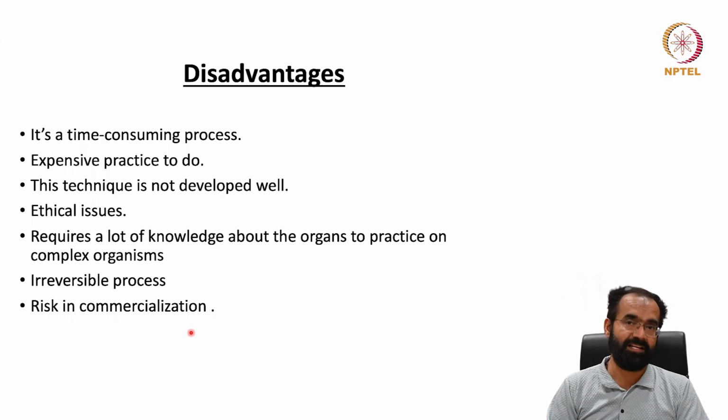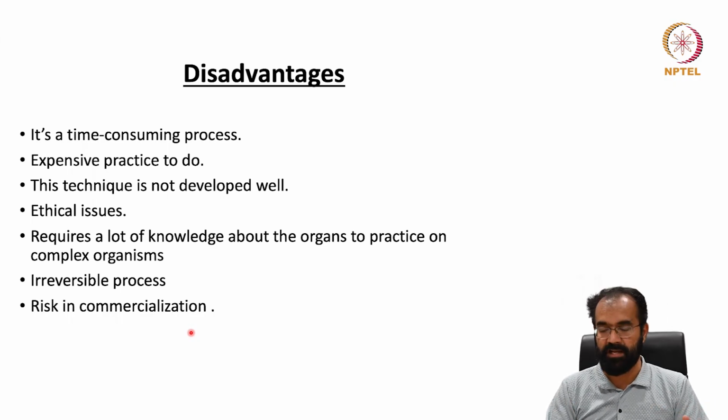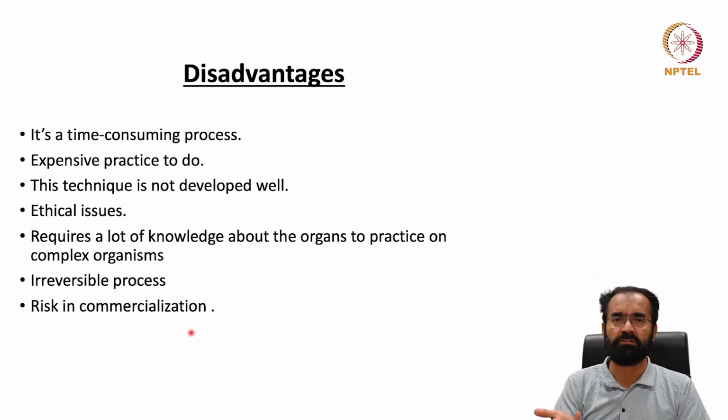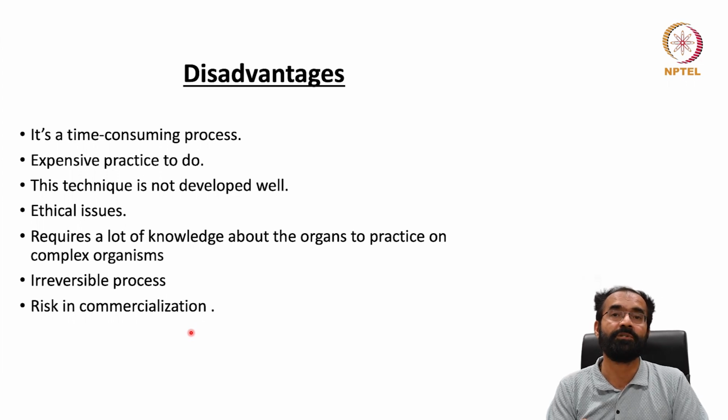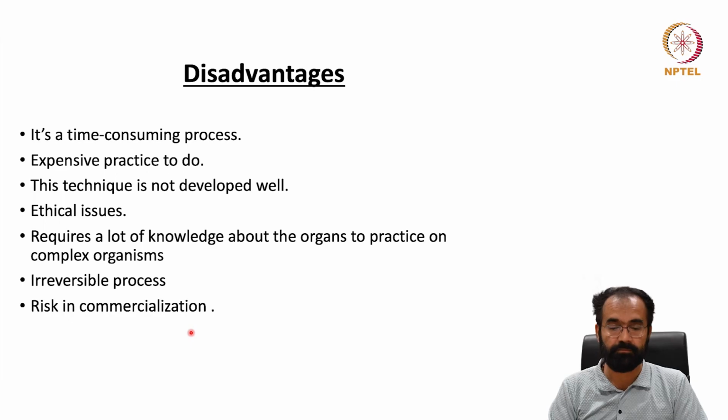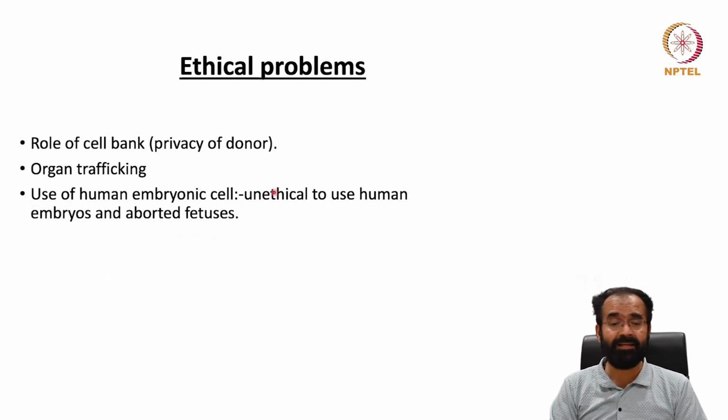and the risk of commercialization. This is the highest ethical problem, that people may start using anything and everything for commercial purposes, and it will become such a scenario that people can be reckless in their life. People say, oh, if my nose is gone, it's okay, I can buy another nose and put it. Like, you don't care too much about your shoes or your shirt, because you can buy them, but you care a lot about your nose, because a nose is not available, a shirt is available to purchase. So ethical problems also involve the role of the cell bank.